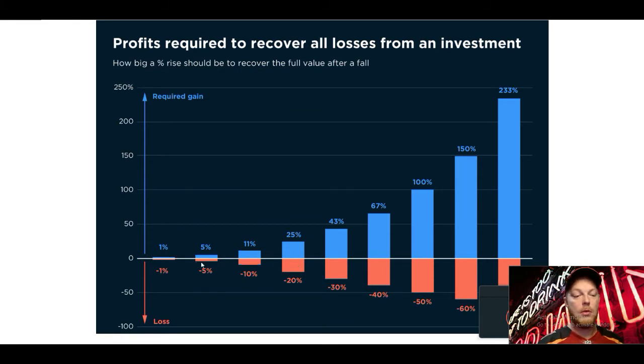Once your day trade goes down to about 30% is when you start to see the real action here, because you're going to need a 43% move up just to break even on your initial investment. This is where day trading can get risky, once you get over this 20, 25, 30% mark and you have to play catch up just to break even. Especially if you're playing weekly options that expire that same week, and you're down 25 to 40%, it can get hairy. That's when you need to consider scaling in, or just cutting your losses completely and getting out, depending on the trade and how you're feeling about it.